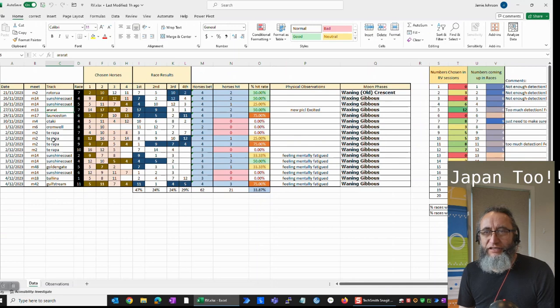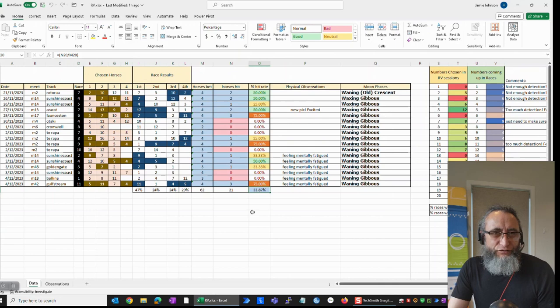33% of races sort of hit. That's all right. 33% of horses hit between 1 and 4. That's not bad. I don't think that's bad. 47% of the horses that I choose hit first place. That's pretty cool. Each way bet on first place, that's one of my bets, and it collects pretty well.